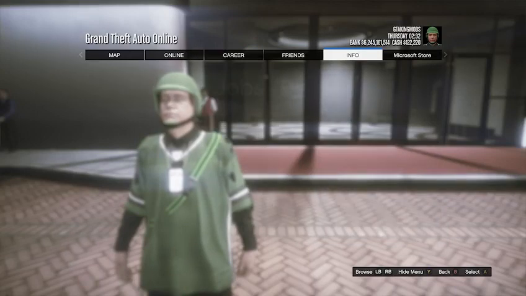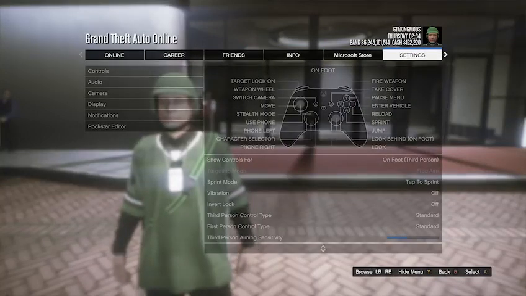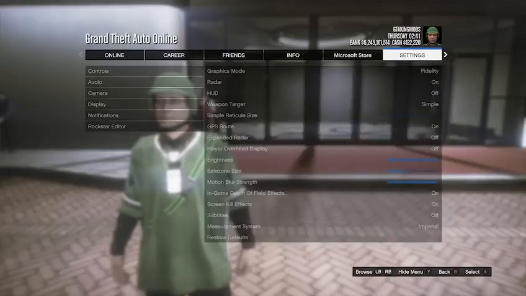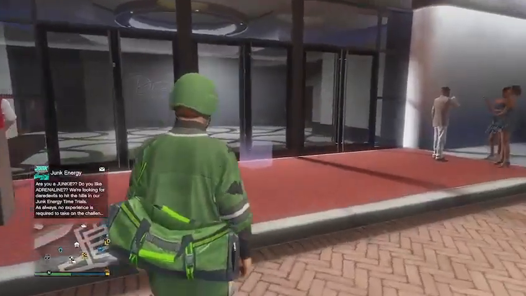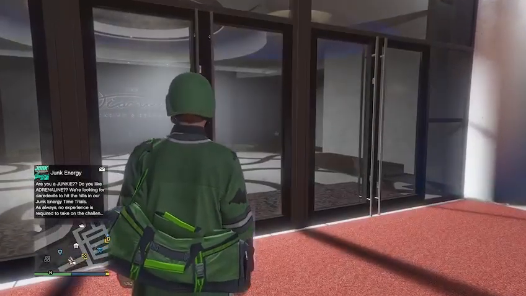And then you want to go over to the settings tab inside your pause menu, go down to display, and you want to set the graphic mode to fidelity. When it's on fidelity, you are good to go. From there, you just want to make your way inside the casino penthouse. And I'll let you know what's next when we get in there.